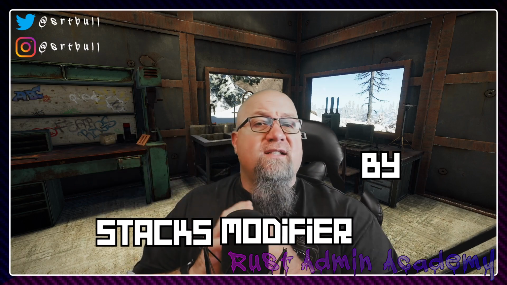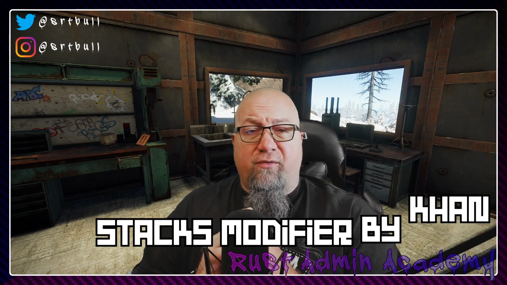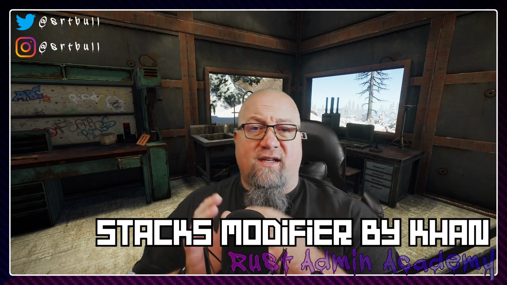One of the very first things that most people want to do when they're setting up a Rust server is be able to change the size of the stacks. As I'm sure many of you already know, by default, you can only stack items like wood and stone to 1,000. Sometimes that doesn't work for a lot of server owners, especially servers that have high gather rates.